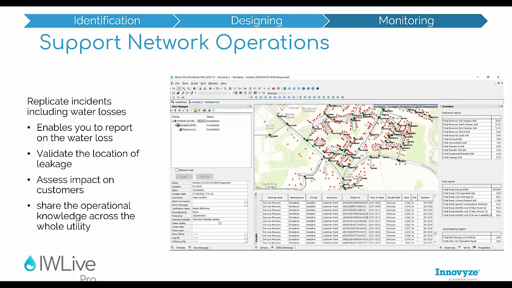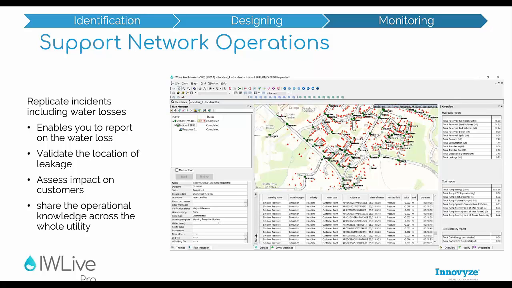It can then help validate the location of bursts and their effects in real time, which is what the tool is for, but it can also be great in retrospectively assessing the impact of bursts on customers. So if you did have a large burst, you could look at that simulation from a few days ago, replicate the burst, and see whether the configuration that you did for the valves, how many customers that affected, but maybe some lessons learned for the future.